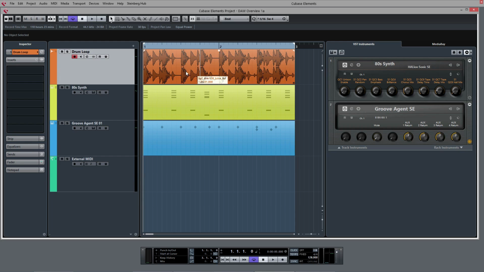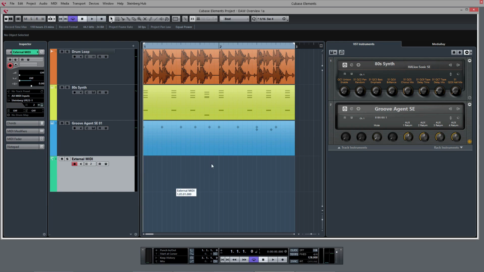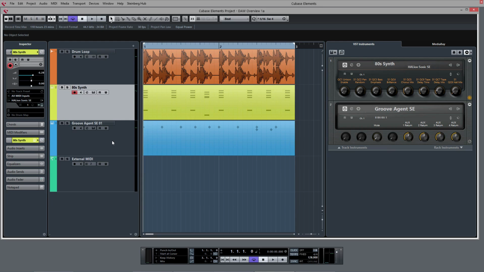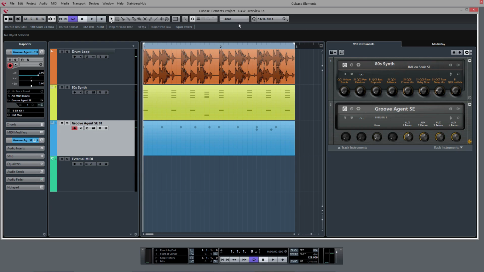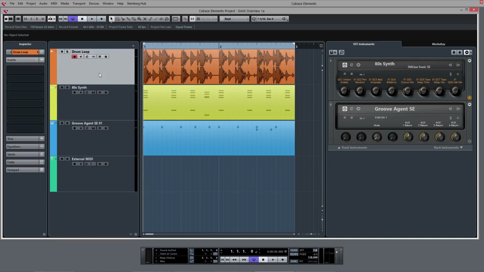So we have audio, MIDI, a drum track which also controls MIDI elements, and an external MIDI track as well. On the right hand side we have a rack which contains virtual instruments which are played back from these two tracks here. Menu bar at the top, toolbar, and also if we right click we have various mouse actions we can call up here.